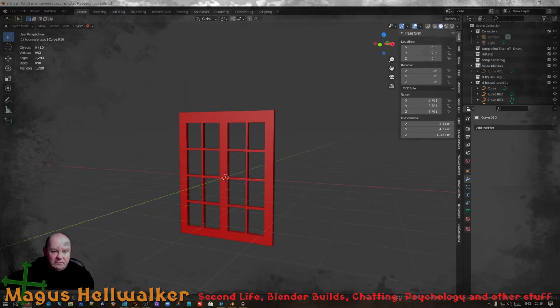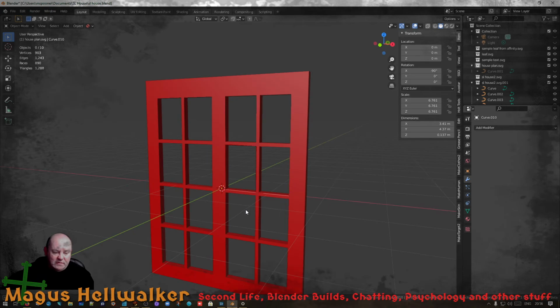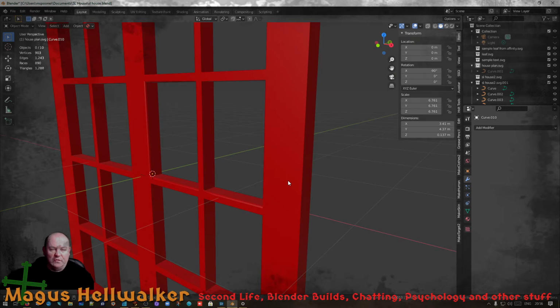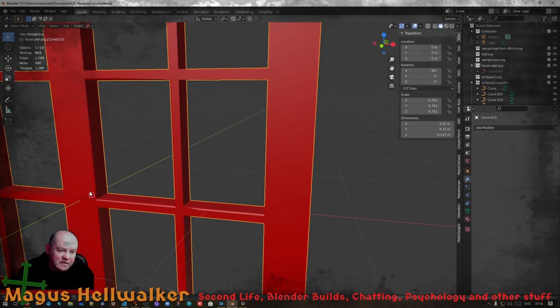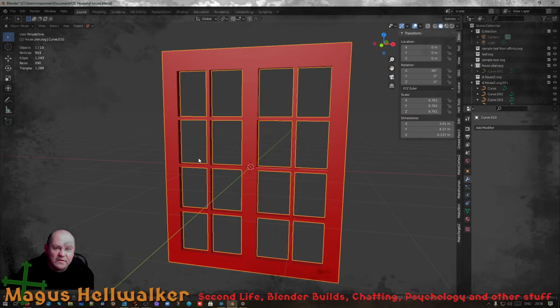So, there we go. Quite amazing. To be able to do stuff like this really quickly, to design something in 2D, and then bring it into Second Life and turn it into a 3D object really, really quickly, where you could get a reference image and bring that in. And I know you can do all this, and I just can't get on with that in doing it inside Blender. I've tried and I've tried and I've tried, and I just don't find it very intuitive.